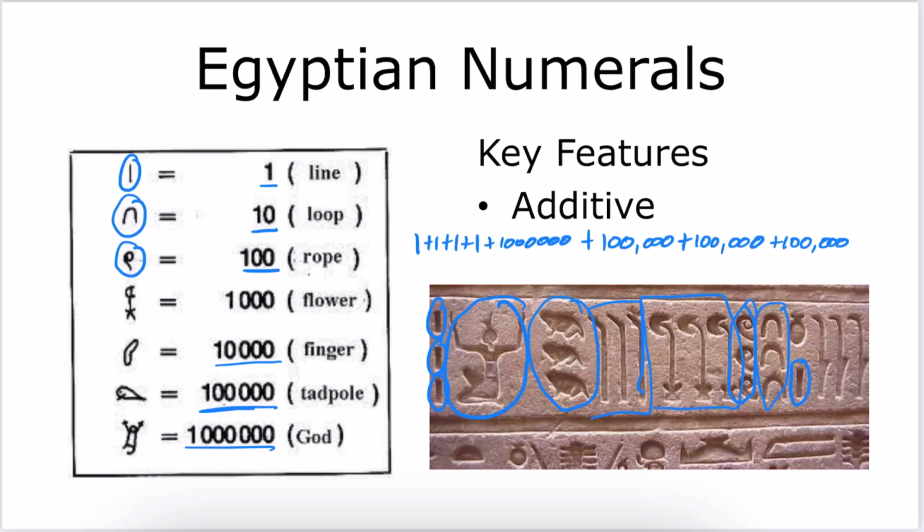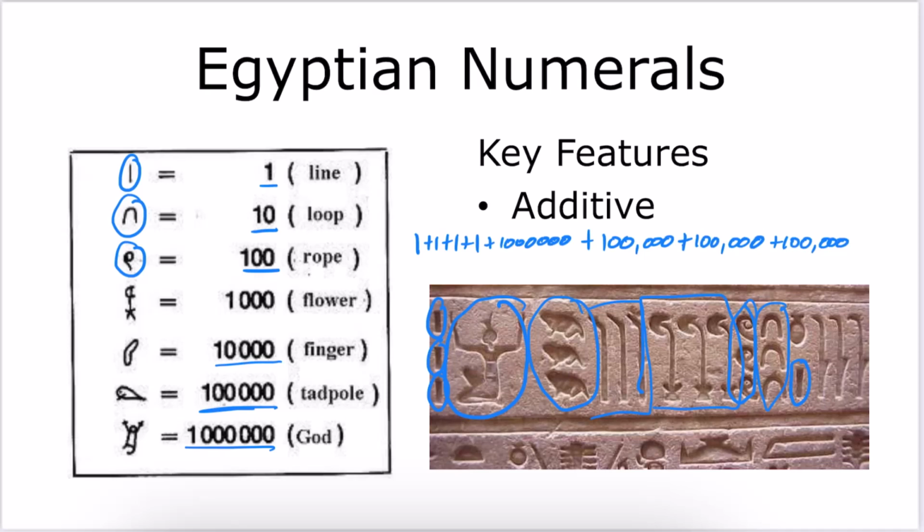And so the benefit of this is that by having different symbols to represent different amounts, it makes it much more efficient than trying to draw out, I don't know how much this would be. I think it's like 333,334 or something like that. If you imagine trying to draw out that many tally marks, obviously that's not going to be very effective. And so Egyptian numerals are much, much more efficient than, say, tally marks were.